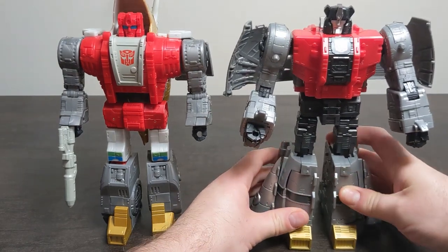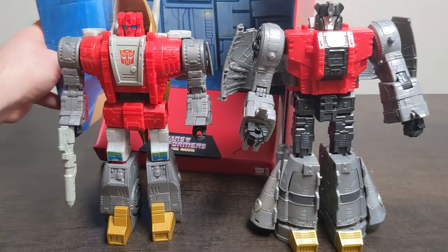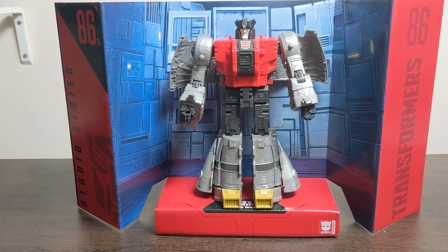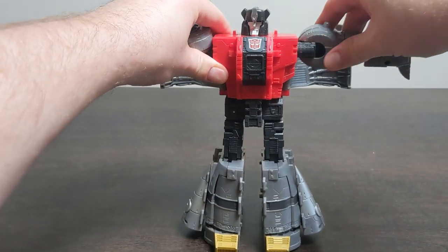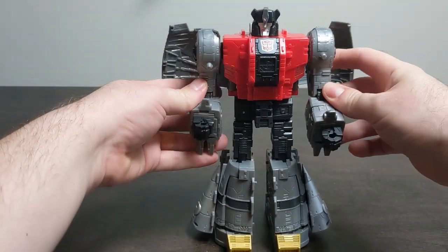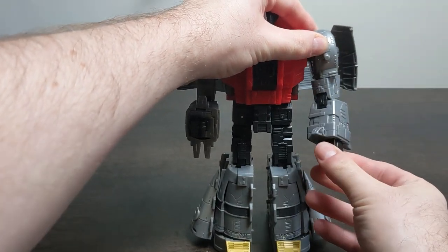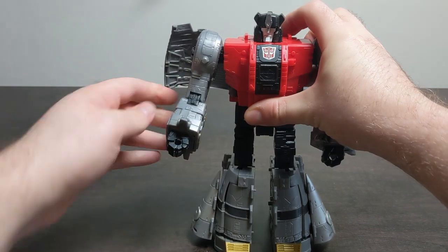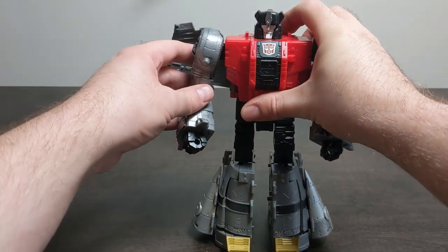I haven't found the instructions yet. We've got the backdrop in place, which I don't really bother with - it's a nice display option if you have one figure and space to spare, but I don't. All right, the moment of truth: the shoulders pivot nicely all over the place, elbows, and I think we have a twist - we do, that's nice. I opened Hot Rod and it's kind of spoiled me; I want everyone with articulated fingers now. That video should be up on the channel - check it out.